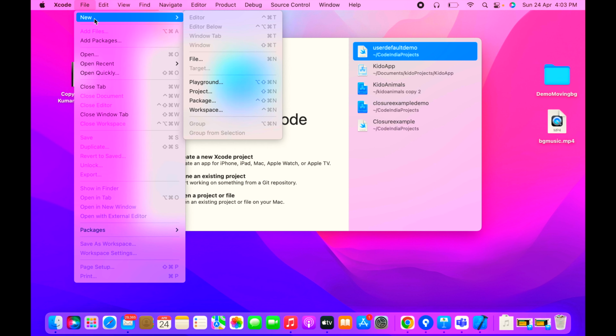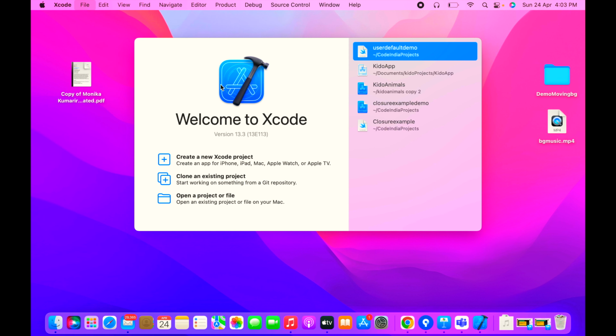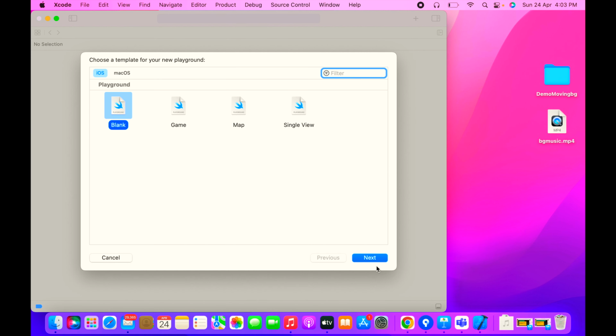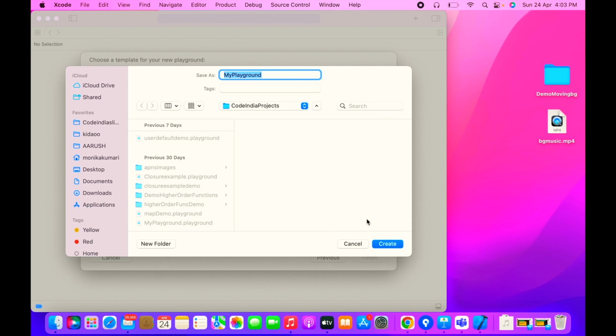I am using this blank playground. Click the Next button and name your playground. I am naming it demo user default and placing it anywhere you like. I am placing it inside my codeindia folder and clicking the Create button. Your playground will be created.